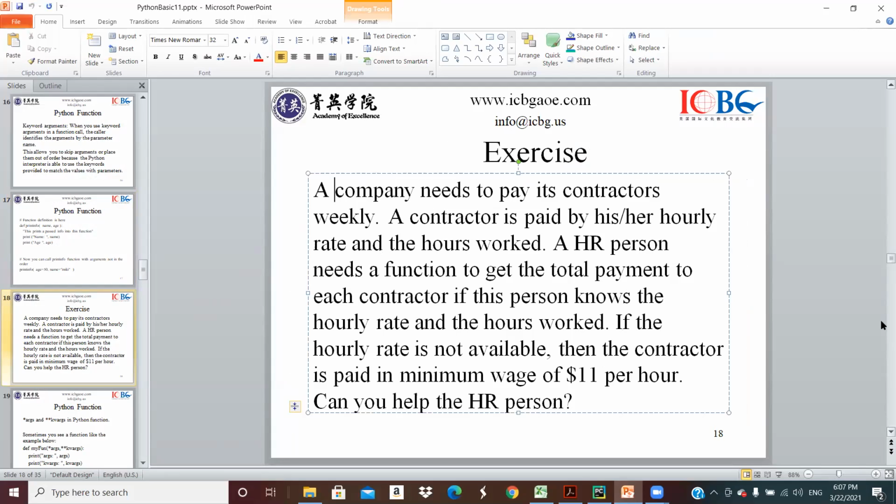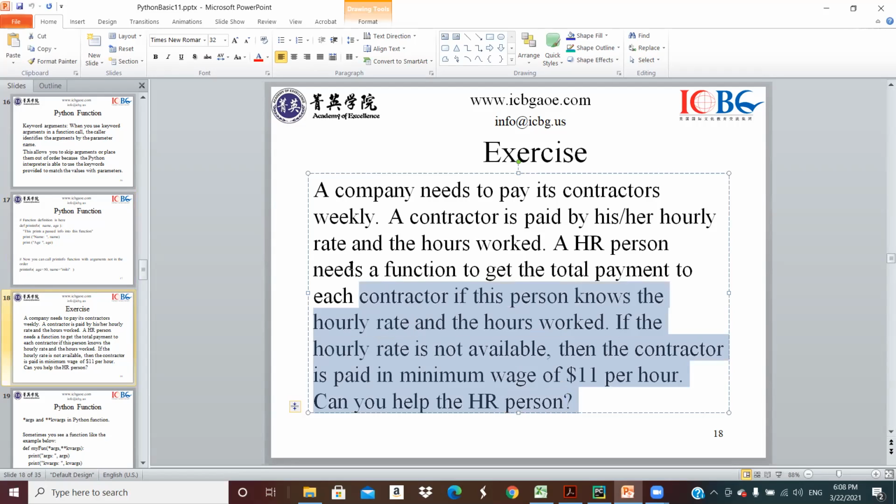The HR person needs a function to get a total payment for each contractor, if this person knows the hourly rate and the hours worked. If the hourly rate is not available, then the contractor is paid the minimum wage of $11 per hour. Can you help the HR person? Can we write a function that can help the HR person find out how much he needs to pay to that contractor?